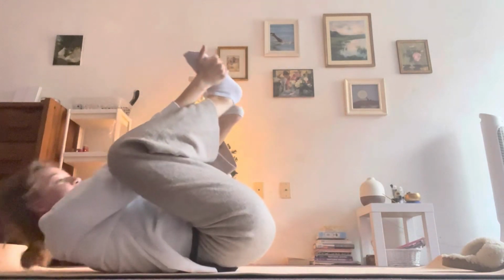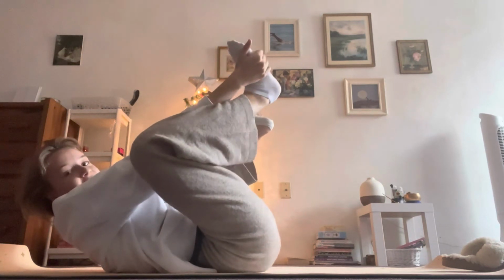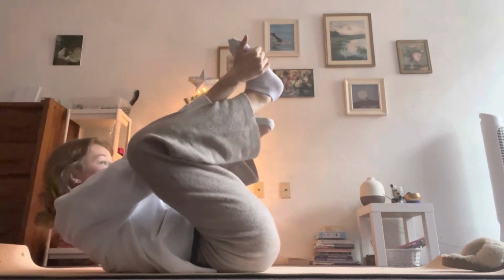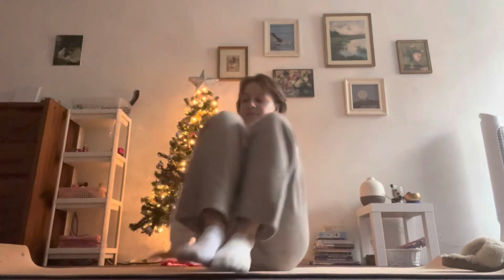I like to do a little happy baby pose. You just grab your feet from between your legs. Feels a little silly, but it's nice. Okay, and then kick it up, and that is it. Namaste.